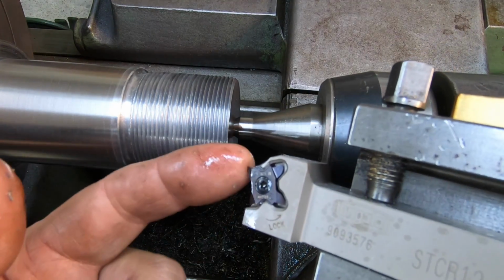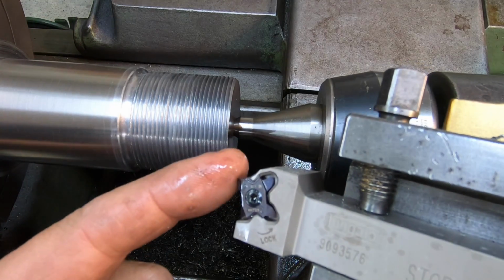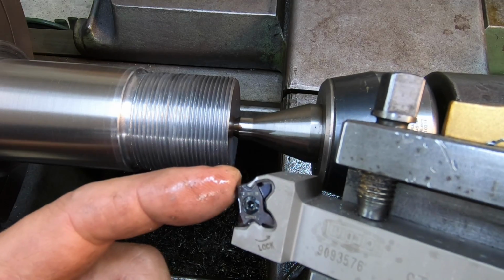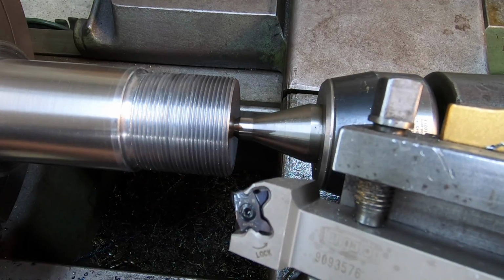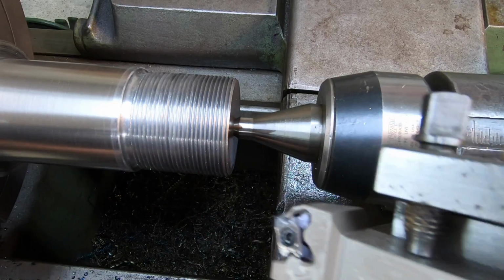But anyway, this is going to be a nice insert, I think, to have, four good cutting edges. And of course, the coating that's on it is supposed to be a good all-around coating for all different materials. So we'll continue to put this one to work whenever we have any threading jobs to do.